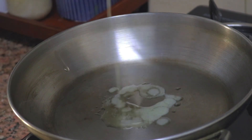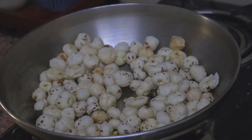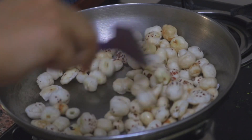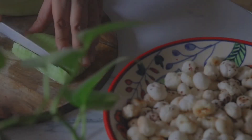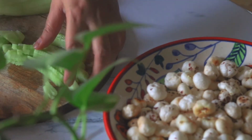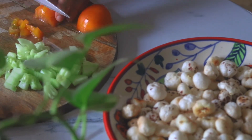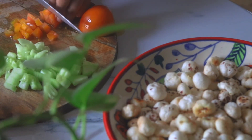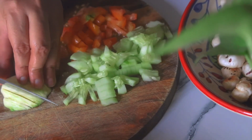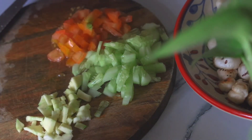It's almost five o'clock, which means snack time! Today I'm making my favorite summer snack — makhana chaat. I'm heating up some ghee, adding makhanas, and roasting them until they're crispy. Once done, I let them cool and chop some vegetables: cucumbers, tomatoes, onions, chilies, and grated carrot. The hero of this chaat is raw mango — small chunks of raw mango give it a wonderful kick and are good for the stomach, especially during hot summers.